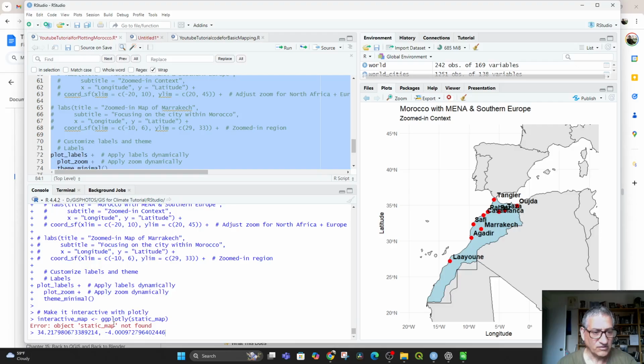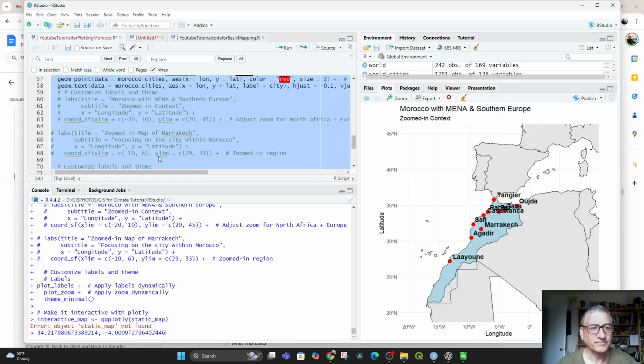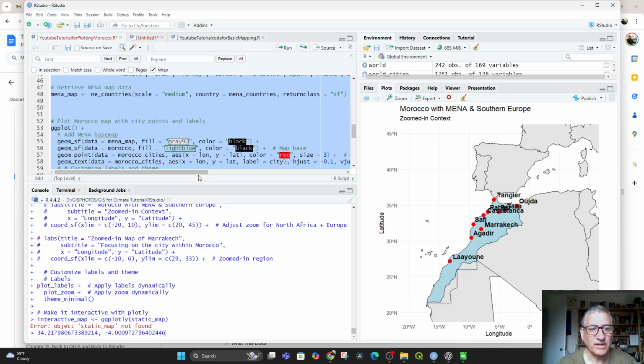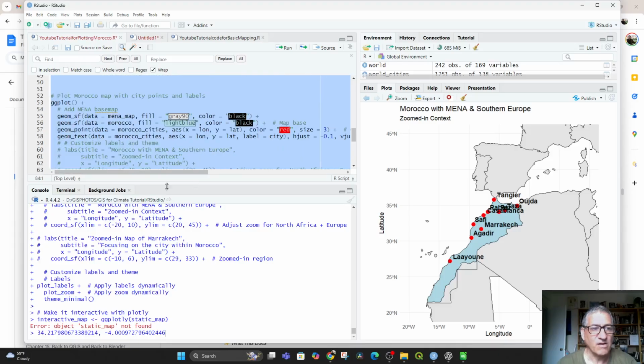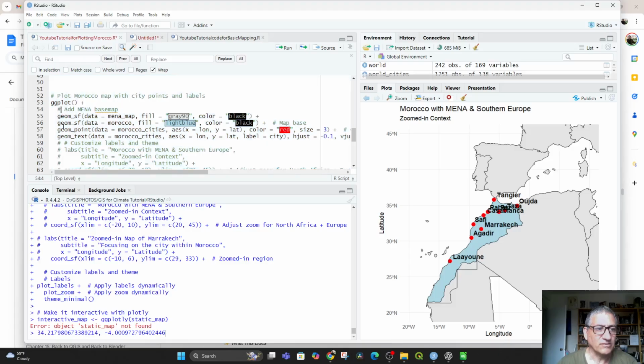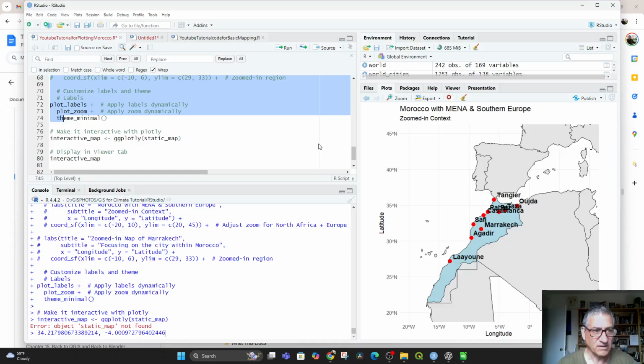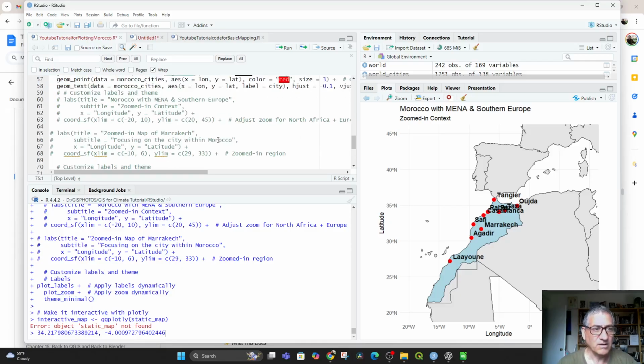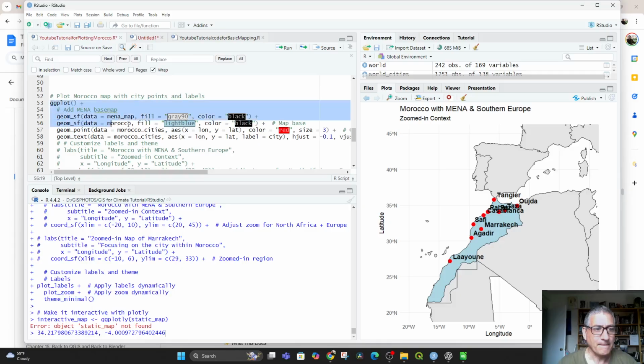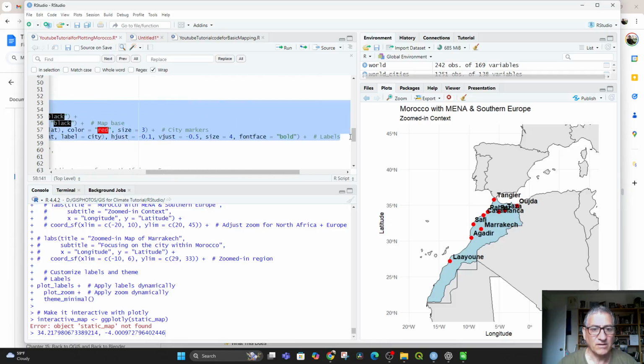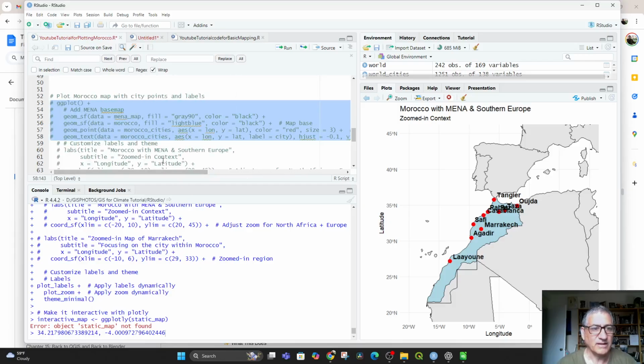Context. Static map not found. And it may be because I have no labels in here. Let me comment all of this out. Oops. Comment this out. Oops, say busy. Comment that. So I've commented all of that out.